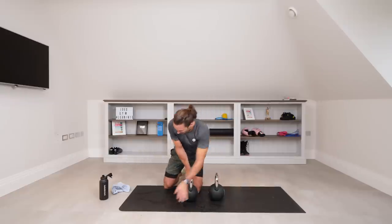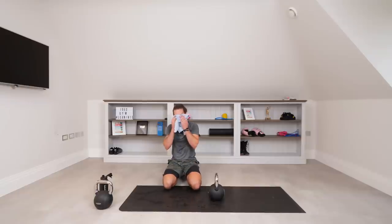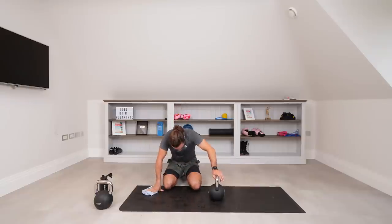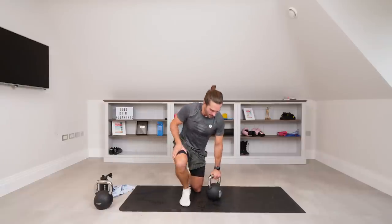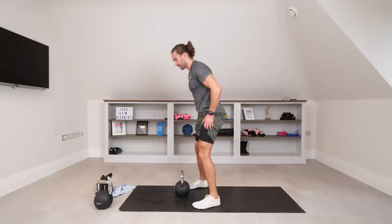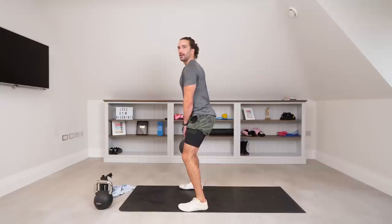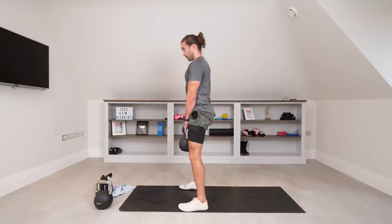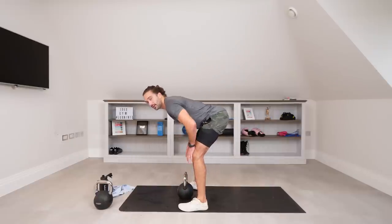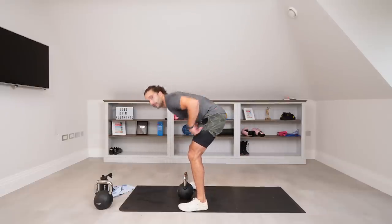Okay, we're now gonna do our final exercise. The last little move, the finisher. So we're gonna do another hamstring exercise. We're gonna do like an RDL, so holding one dumbbell or the kettlebell. What we do, hang it down, stick our bum out, so that we stretch those hamstrings, and when you feel a stretch, you pull back up. So you're not trying to bend too much, you're just stretching the hamstrings here, and then pulling with them without arching your back, right?